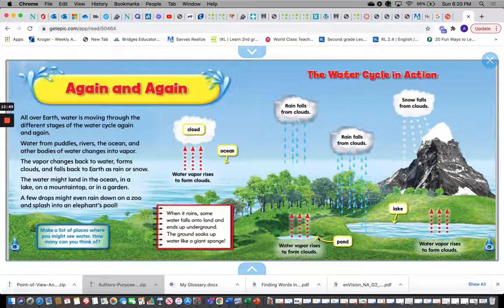The water that's on the ground or in the oceans or lakes evaporates, turns into water vapor, goes up, forms these clouds, and depending on where the clouds are, remember, the higher the clouds are, the colder it gets. So here we have snow, but the lower clouds, we have rain droplets that begin to fall. And it just keeps repeating, and repeating.